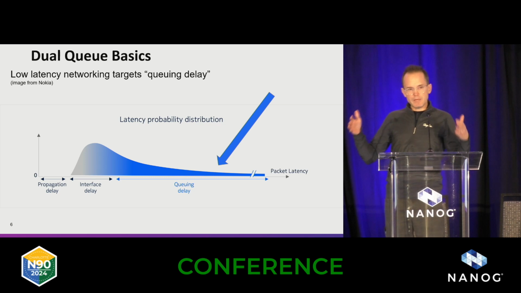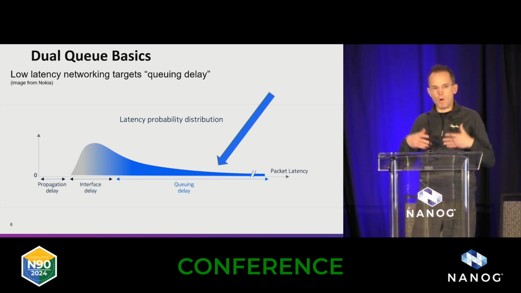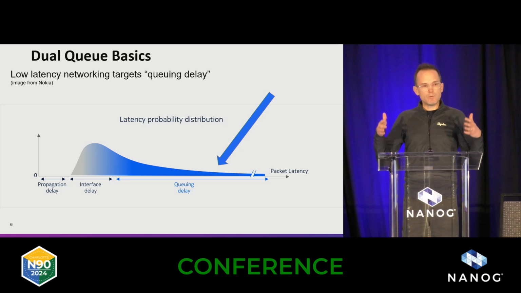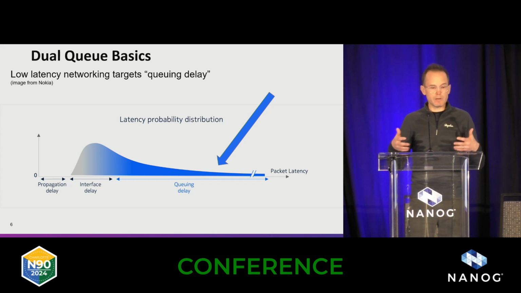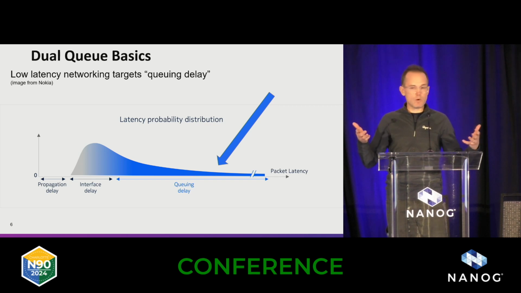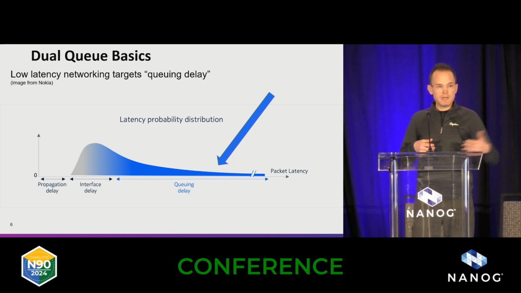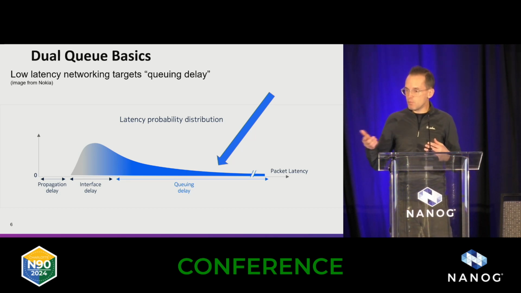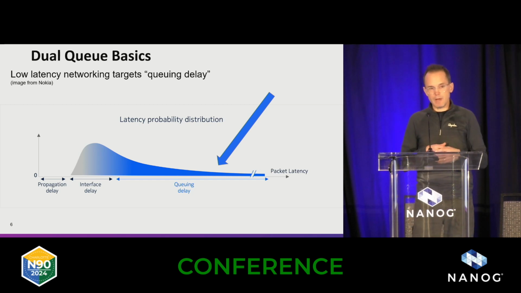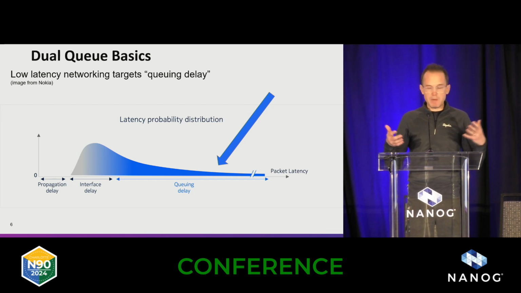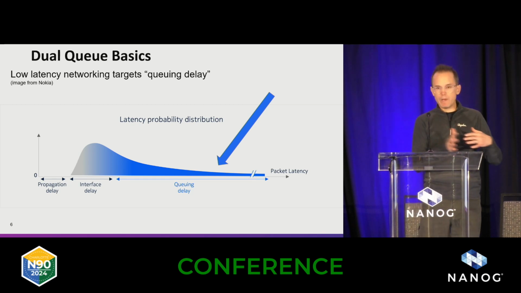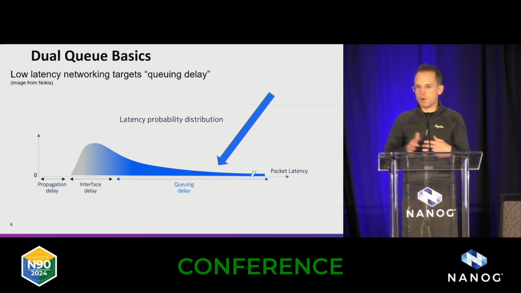And a lot of applications, think about video conferencing or online gaming as another great example, really have trouble adapting to a lot of variability in that delay. And that's what actually happens when you're using the network. A good example might be you're on a video conference on Zoom or WebEx, and you're also opening up a browser and looking at a website, or somebody else in the home happens to do that, or they're uploading something to iCloud. A browser session, as an example, might open 9 or 10, maybe even more connections. All those connections end up taking away network resource from that real-time flow, and it suffers.